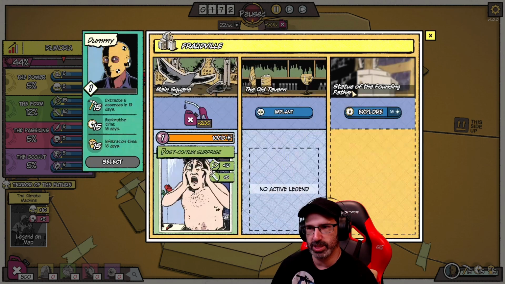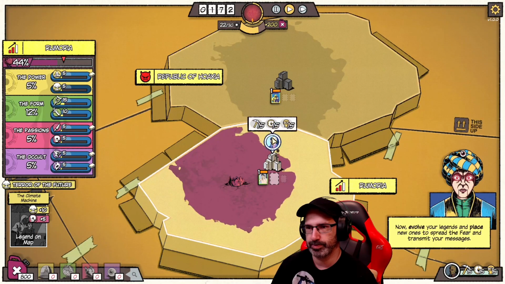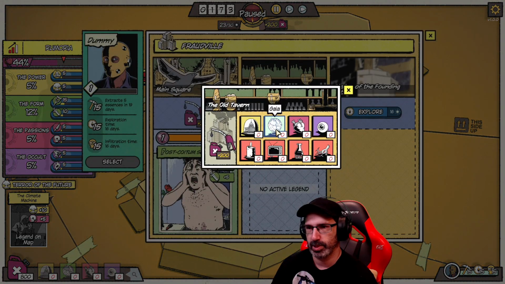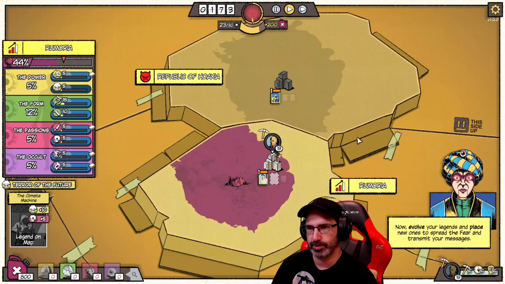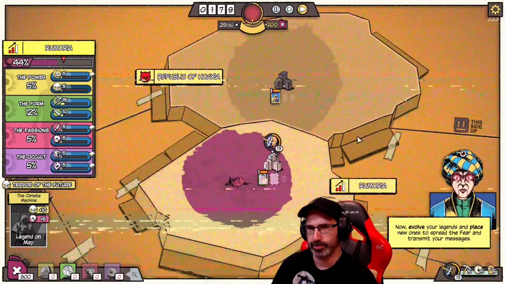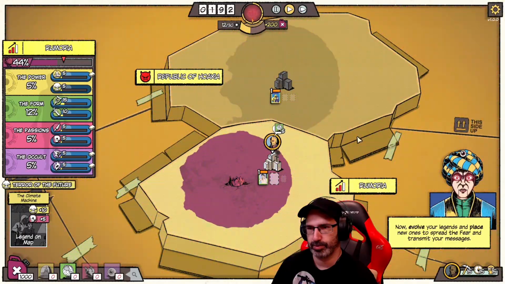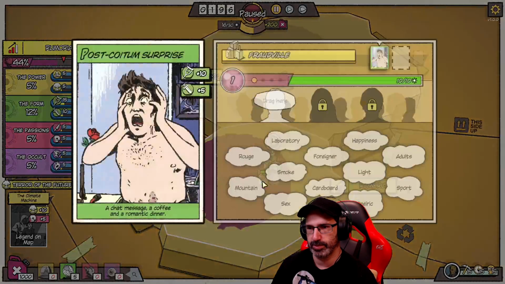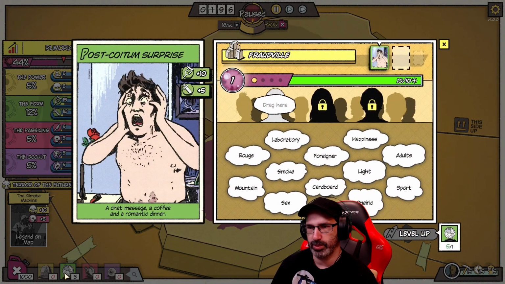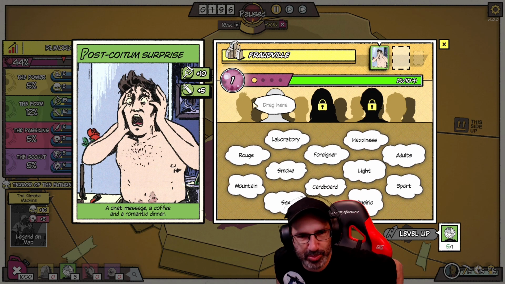All right, so if I can implant... This one is... it's green, right? Green! So we need Gaia. There we go. Nice. Okay, we have enough. What do you think goes with the post-coitum surprise?